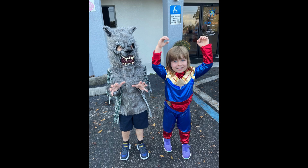My kids are definitely dressing up. My son's a werewolf, but he had to tell the teachers at school that he was the big bad wolf from Little Red Riding Hood, because you can't be a werewolf at school. You have to pick something that's in a storybook or something like that. My daughter was Captain Marvel. She loves that costume. And my little one, Shayla, did not want to dress up, although we did. She originally wanted to be a pumpkin, so we got her a little pumpkin dress, but she wasn't that happy. But you know, she's only two, she's excused. Next year she'll want to do it the right way.